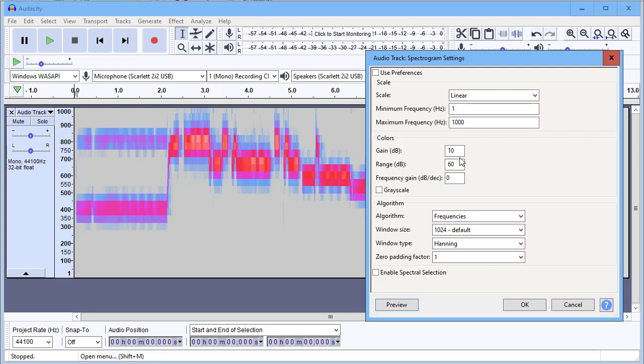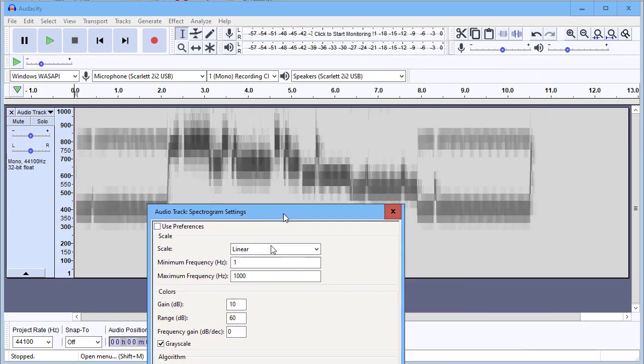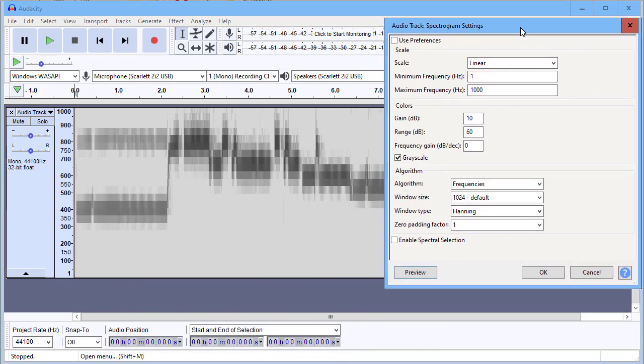All right. So another thing we can do is, these are really blocky. It's kind of hard to see what's going on. What we really want to do is smooth out what we're seeing. To do that, first of all, I'm going to change over to grayscale, because these colors show the intensity of the signal, and what we're really interested in is just capturing the peak of each one of those, and putting the rest of it in the background. Grayscale will help us do that a little bit, and you can already see that we're starting to see something a little bit better.